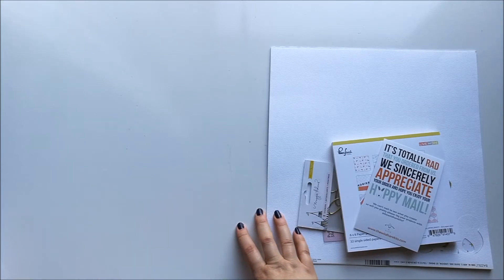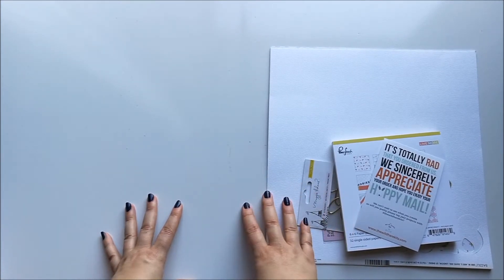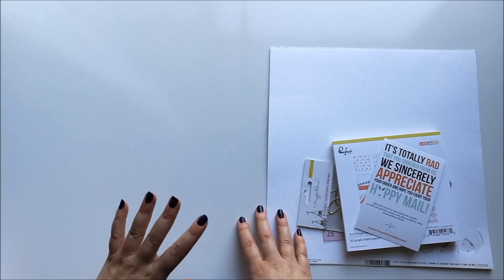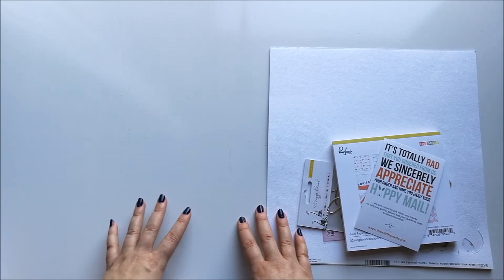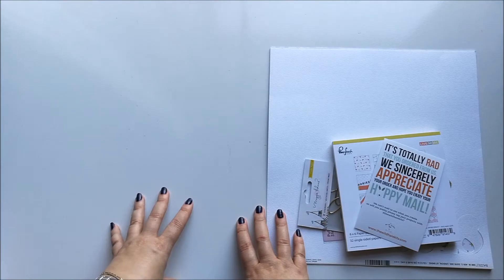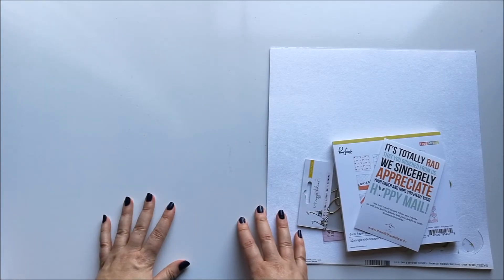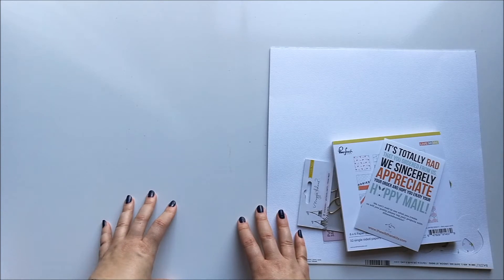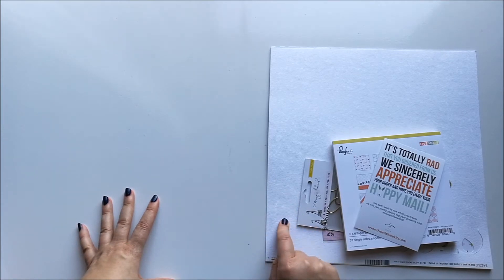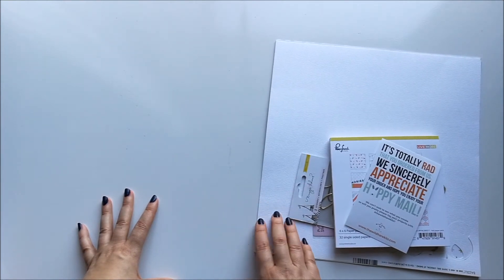Because I'm going to be scrapbooking a bit less, I've cut down on all my kit clubs except for the Wild Hair Kit, because this suits me perfectly — I can decide the size of my kit. The Wild Hair Kit Club is a tailored kit club, so each person fills out a profile and their kit is based on the answers they give. You can order them as often as you'd like, so it doesn't have to be monthly. As a design team member we do get one monthly but we can order more. There are two sizes: the deluxe and the petite. This month I've ordered a petite size, and when we use a petite kit we can add things to it.